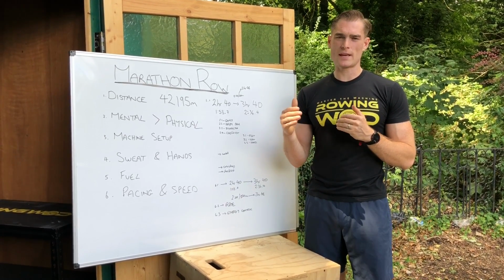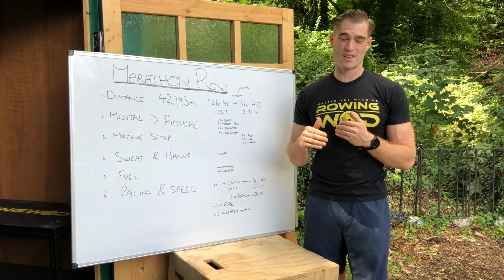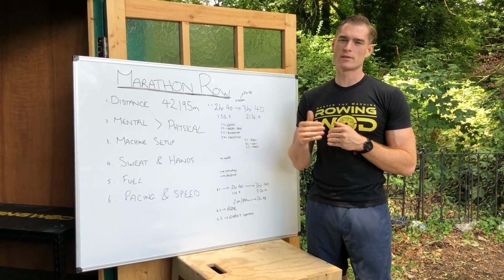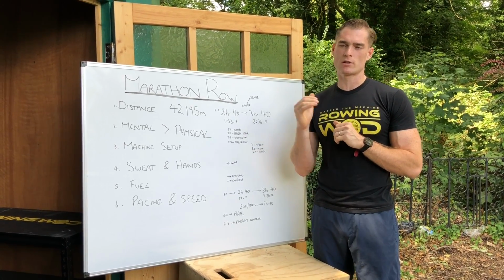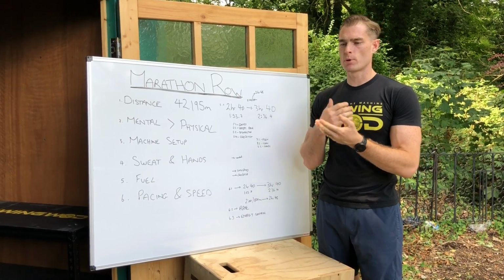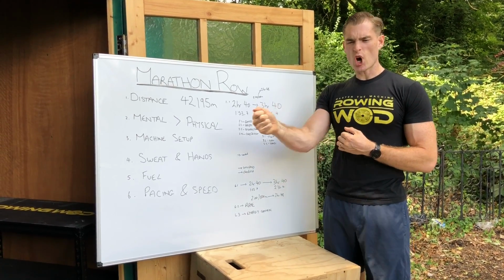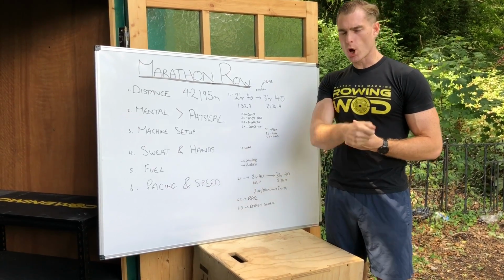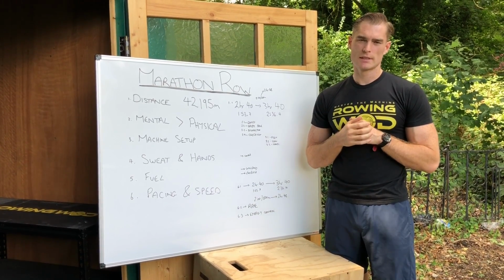You shouldn't be feeling at an hour like you're done and that you can't hang on for any more, because another 90 minutes, 2 hours of that, a mushroom cloud is going to explode and you are not going to be in a great place for that last hour. So really ensure that the body is moving nicely, aerobically you're in a good place, and you're not overdriving that stroke or overworking that stroke, trying to get lots of power per stroke.